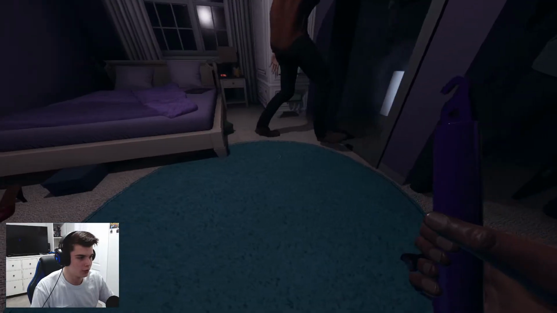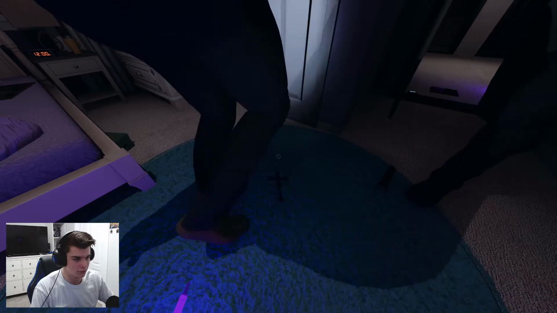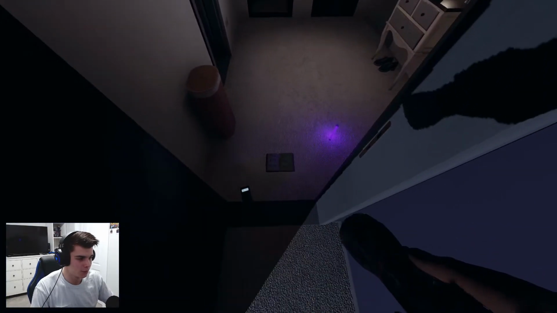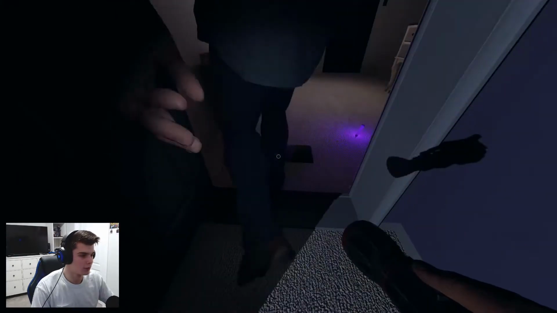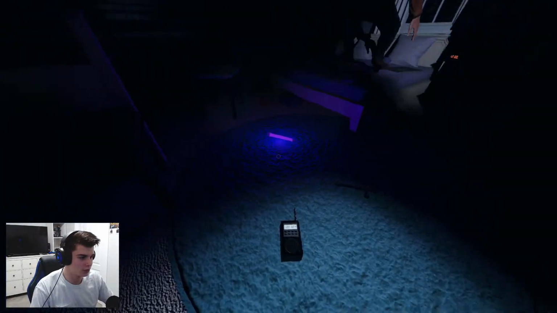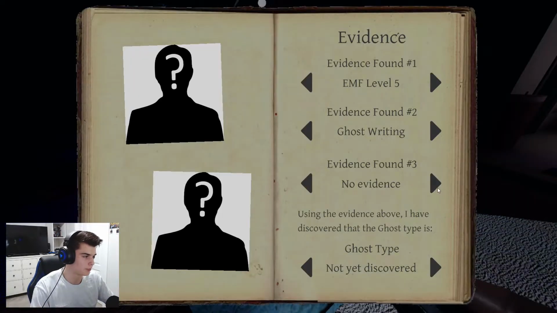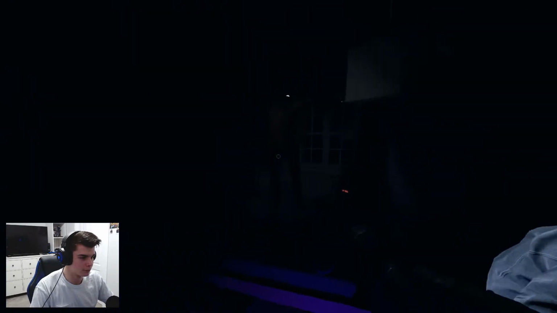I'm putting the motion sensor up. Majorly fuck that, dude. Fine. We don't need the light, we got glow sticks. Yeah, we got ghost writing. Yeah, we went over that. We have ghost writing and EMF level 5, right? I'm gonna toss this. Are you here? Oh, and we got spirit box. Donna Miller, are you existing? So it's an Oni. Okay. We got spirit box, ghost writing, EMF 5.